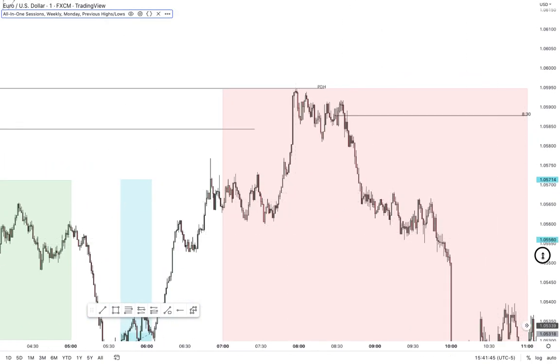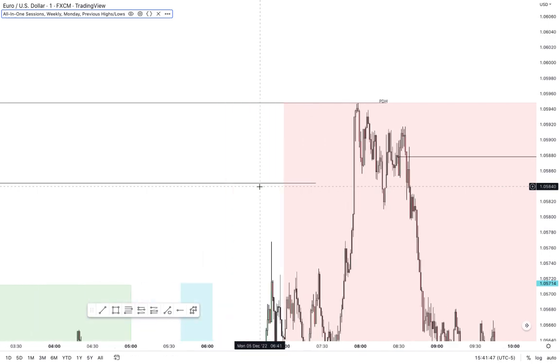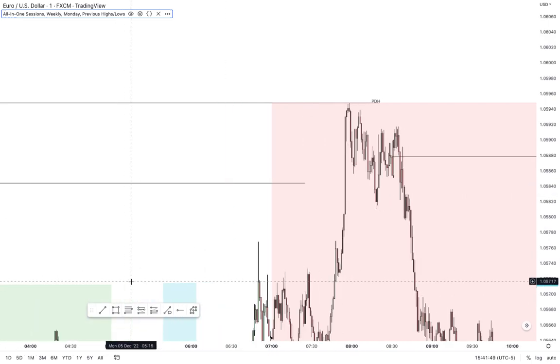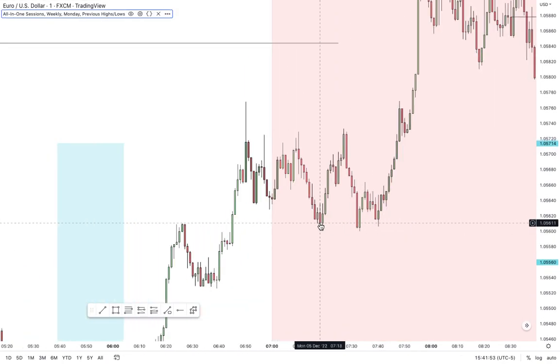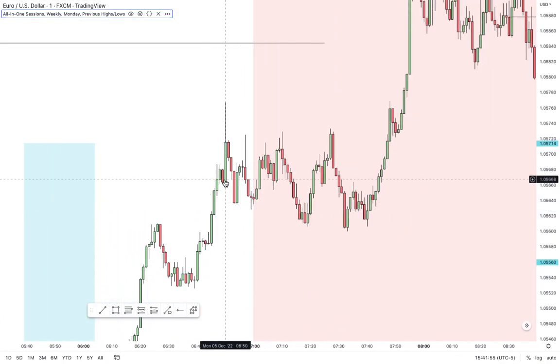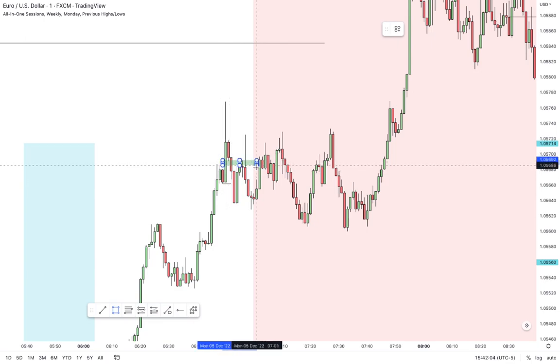Now we cleared the London session's high with 15 hour, we had a 10 hour, we had the 26 hour. Do remember this is just in a day. Now right here we swept the London session's high. Now we would be waiting for a sell over here. Do you see any sell somewhere over here? Now this was the only one that I could see. This was a BPR, okay.